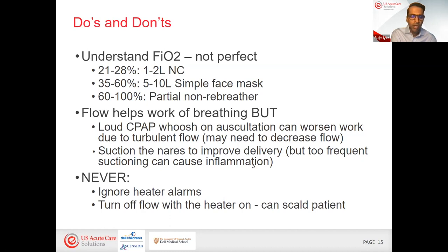Great points. And just as a reminder from previous education we've done, when we do suctioning here, we focus on nasal suctioning with saline drops. We use mushroom tip catheters. We don't do vigorous deep tracheal suctioning, as the evidence is not great that it helps. So we're trying to clear the upper airway. Sam, I don't know if you have other thoughts on suctioning tips when you have these kids in the ICU also.